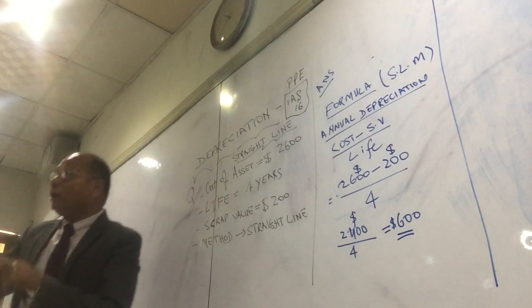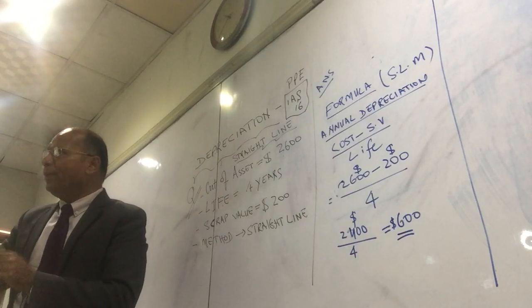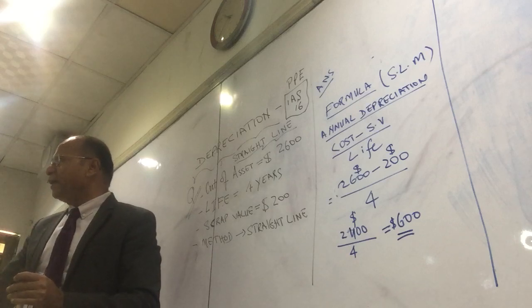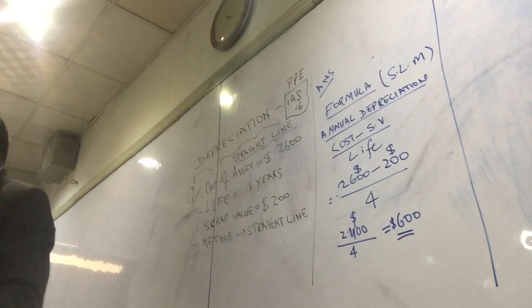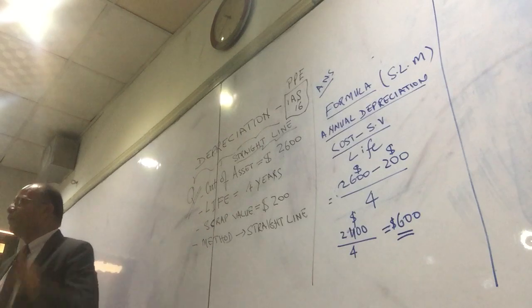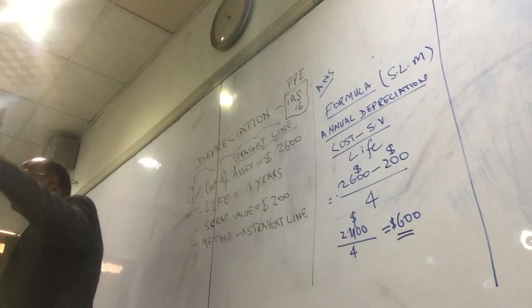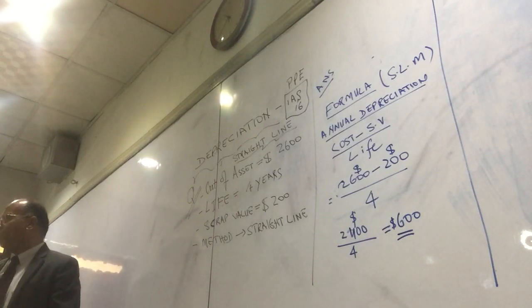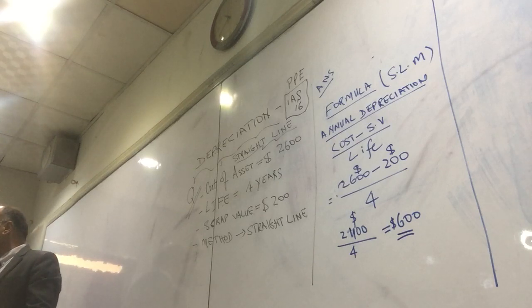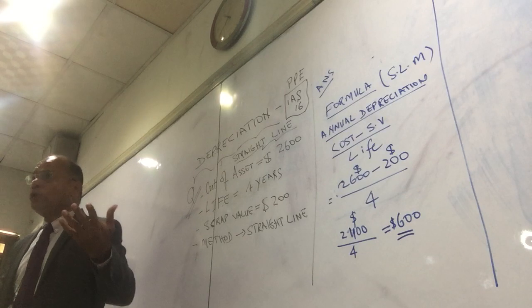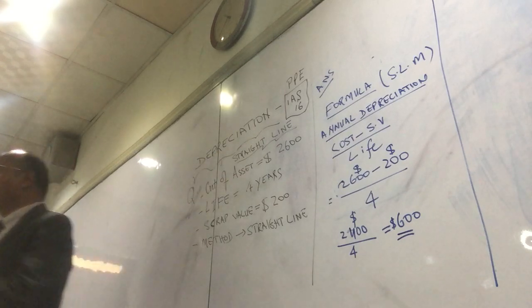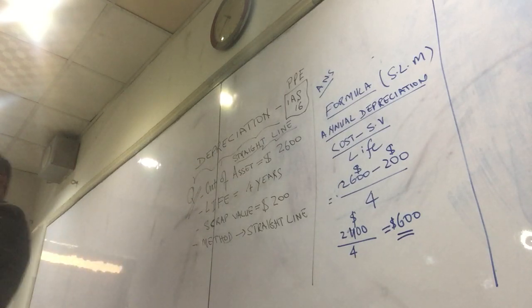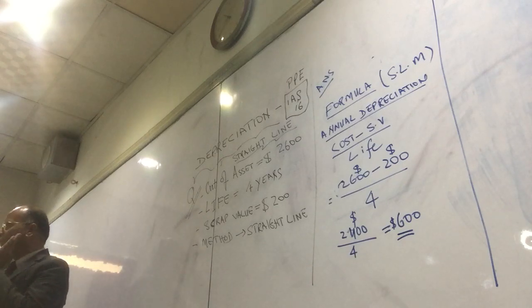If we do not record this expense in the list of expenses at the time of making the income statement, it means we are not showing the true amount of net profit. Profit means sales minus cost. Sales minus cost plus expenses is equal to profit. So if you are not showing the expense, you are basically not showing the true value of net profit.